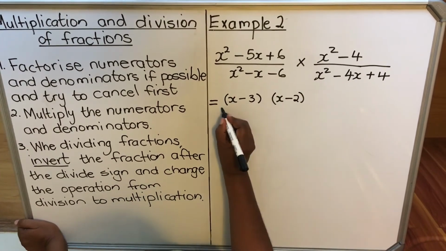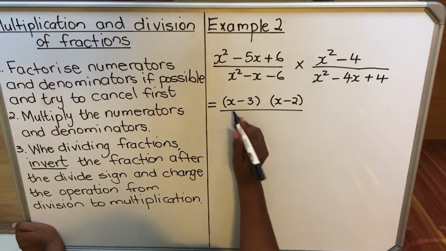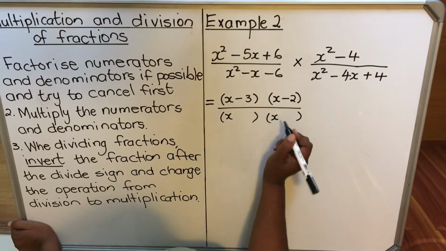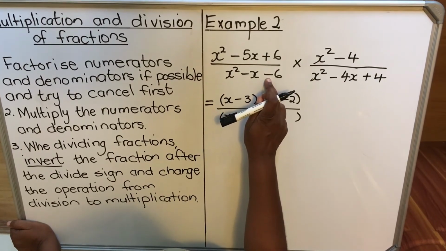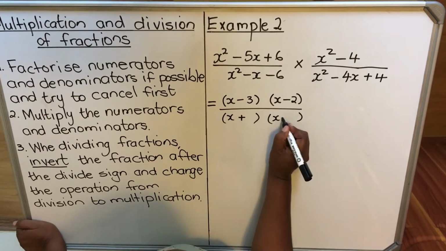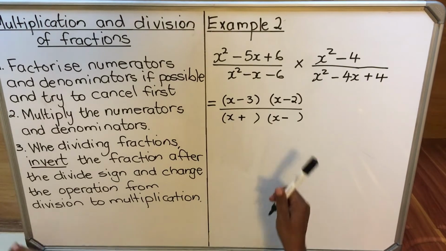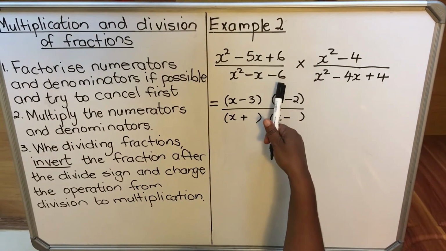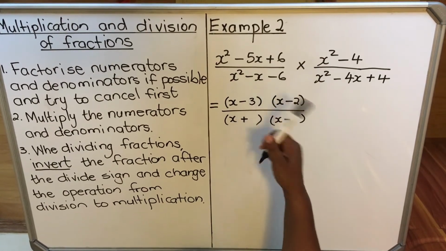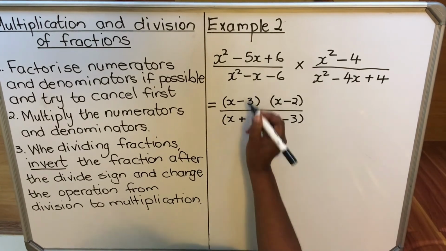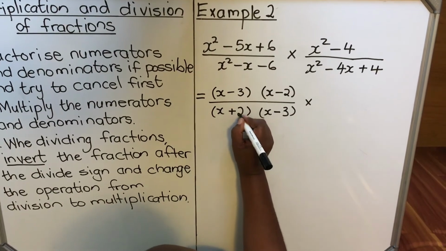So we factorize that. Factorizing the numerator, also a trinomial here. We have x, x. Now this one is different because it's negative. The signs are not going to be the same. We have a positive and a negative. And then we want factors that when we multiply them, they give us 6. When we subtract them, they give us 1. So it's a 3 and a 2. The bigger one will take the sign of the middle term. Now we have factorized this fraction.